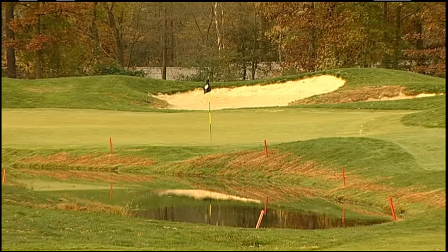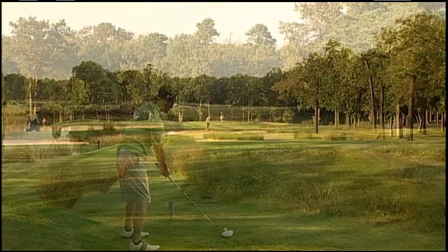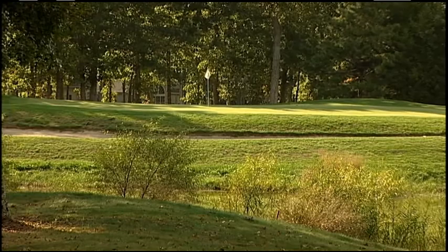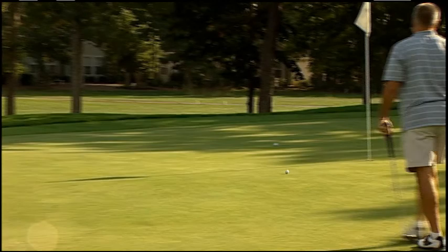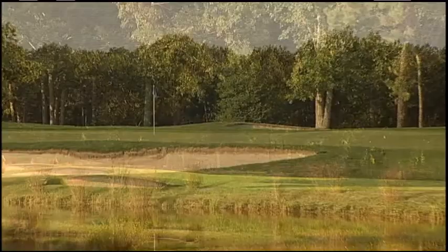This golf course opened May of 1993. The one owner liked the fescue look, which was a pace of play issue. Ron identified some of those areas and we've knocked some of the fescue down. You can get around this golf course in four hours, four and a half on a busy day. We're eight minutes off the Garden State Parkway at exit 44, and about three minutes off the Expressway coming back down to the shore. Atlantic City Airport is seconds away. We have groups coming from New England for getaway long weekends. Come on down and see Will Araby here at Blue Heron Pines — who knows, maybe you'll run into Ron Jaworski, old number seven, as well.